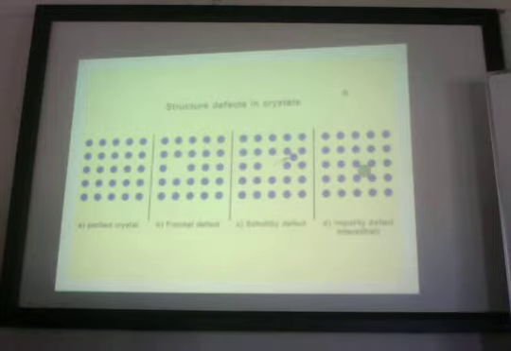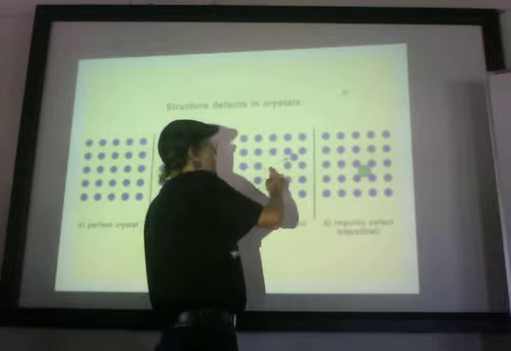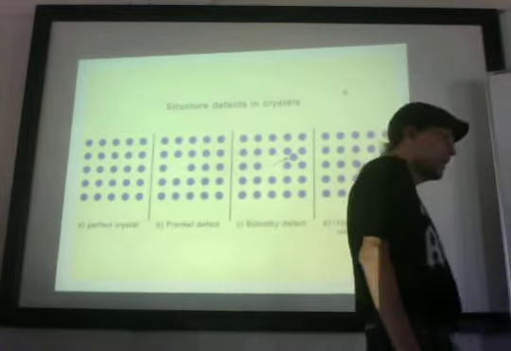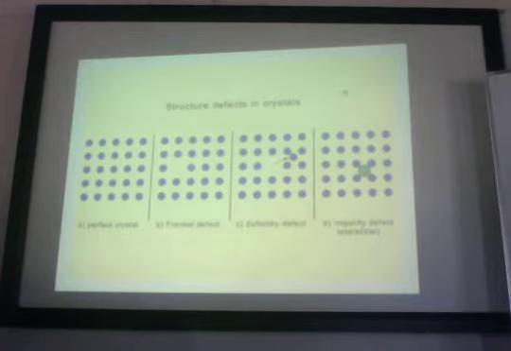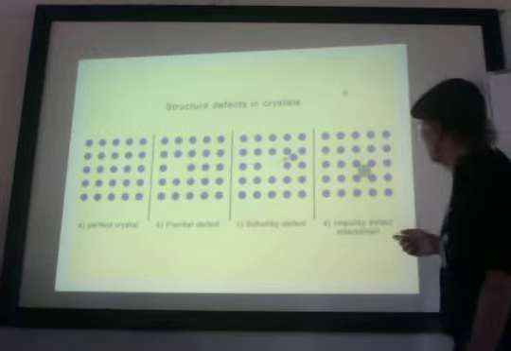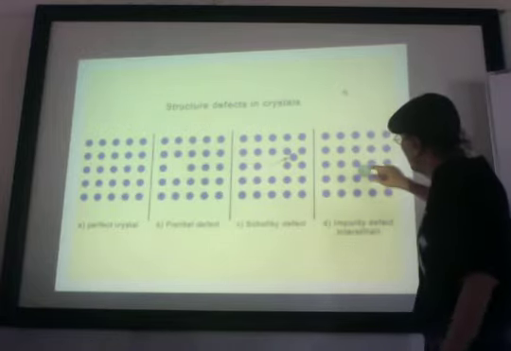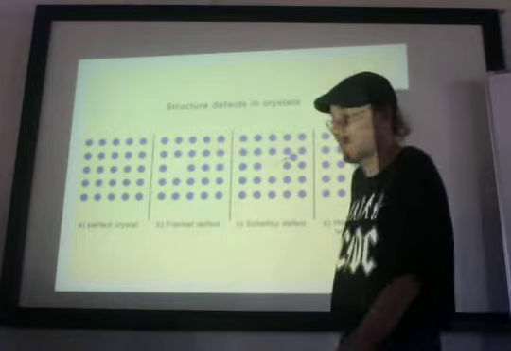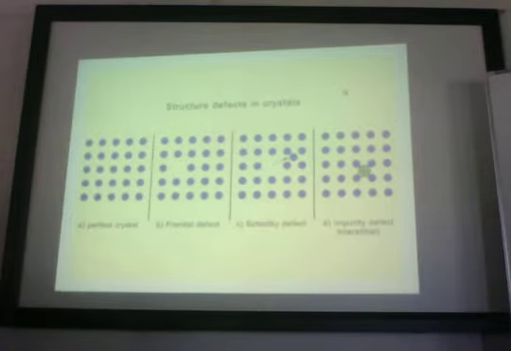Then we have the Schottky defect. Here the atom is missing and it's just somewhere else inside. And then we have the impurity defect, the interstitial defect. There you have a perfect crystal, but another atom is just sitting somewhere inside. These defect structures are called point defects, yeah? Point defects. And if I remember my course outline very well, we should come next to the planar defects.